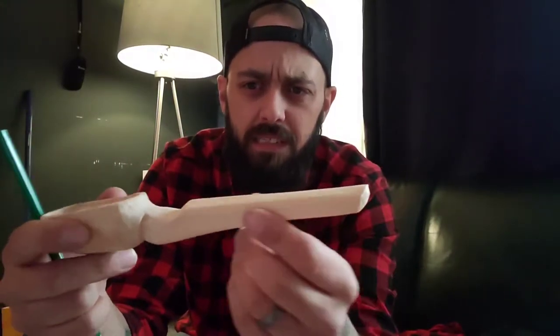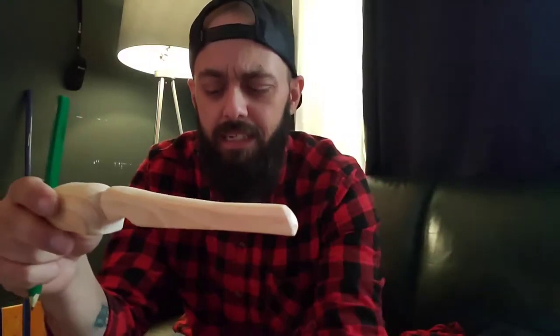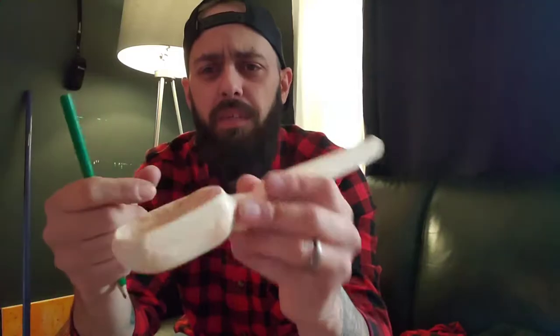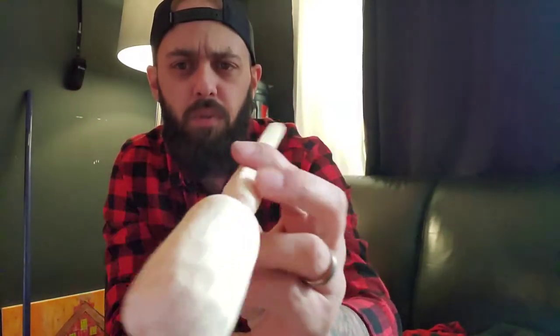I put up a video this morning of me carving this here spoon, which I've since cleaned up the handle a little bit better, and I've sanded it down. Maybe I scooped it out a little bit better anyways, but here's a better look at that spoon.